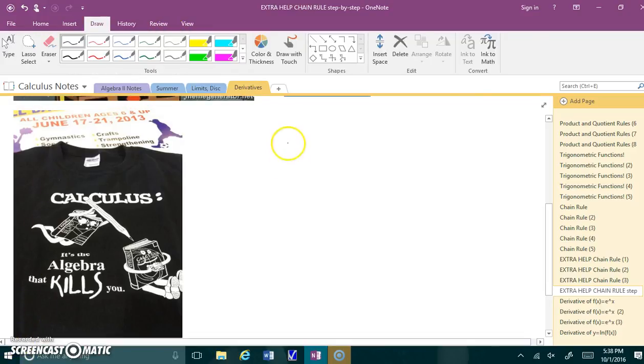In class, we did the first example, which was secant of 3x over the square root of 8x cubed plus 2. I'm not going to do that one again. We already did it in class. We're going to do a second example, so write this down. I would add this after your chain rule notes, because simplifying, getting those common denominators, is really tricky, and especially knowing when to stop.